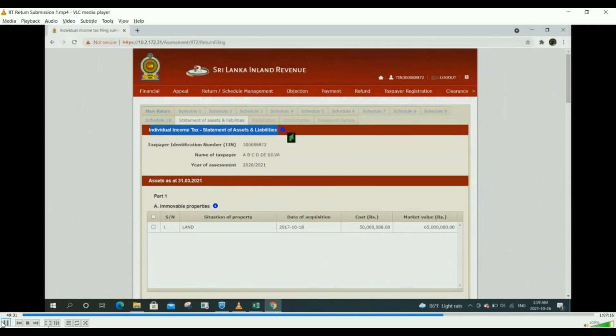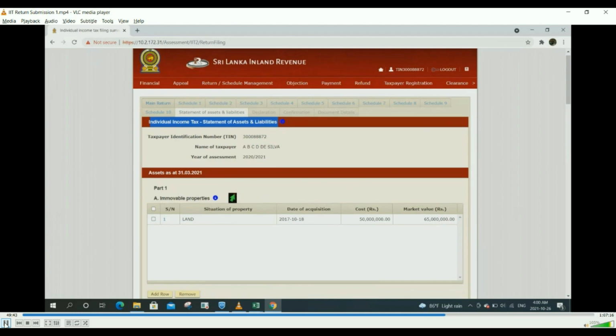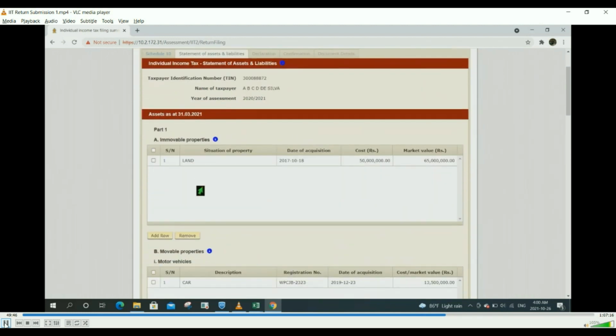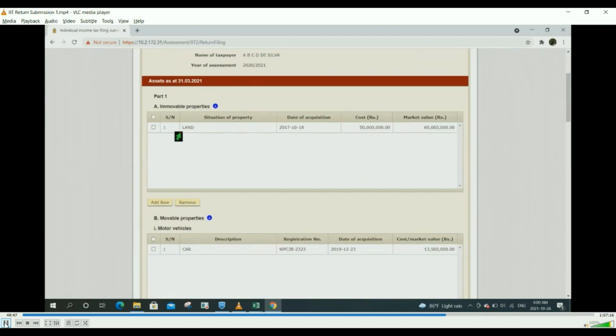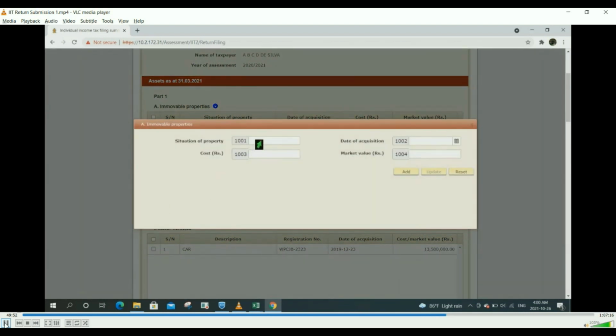Actually, this is the statement of assets and liabilities. This is a mandatory document all taxpayers have to submit with their return. Basically, under this statement of assets and liabilities, taxpayers have to declare the movable properties related data and immovable properties related data.